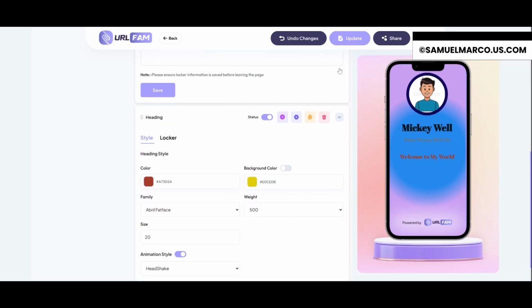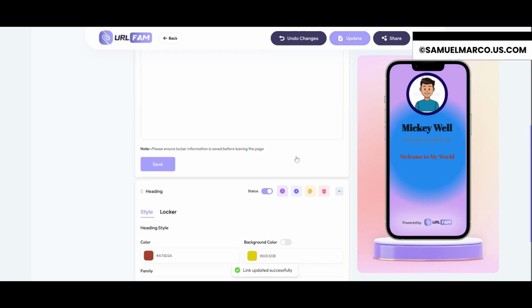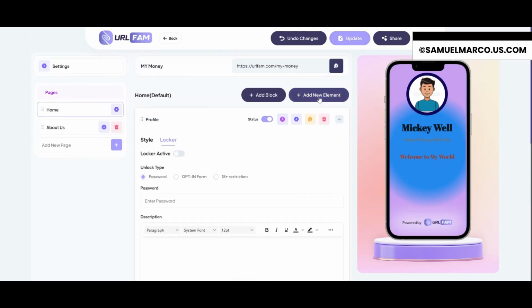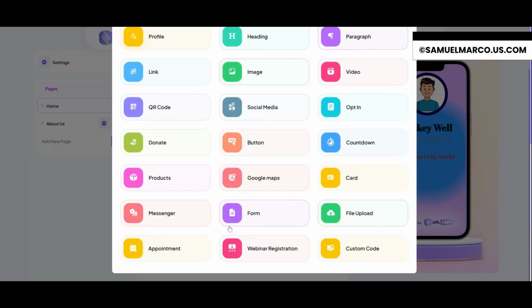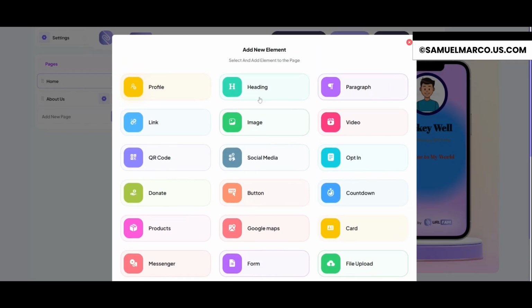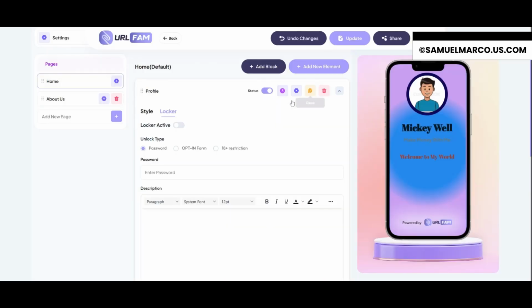After adding this, click on update. So like this, you can add more elements according to your requirement. We provide 21 elements here, so you can choose any element according to your requirement and add with your URL.